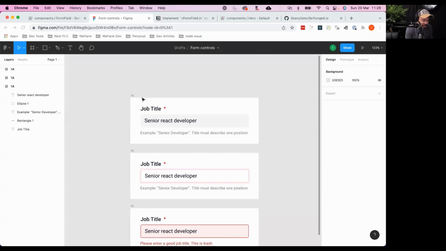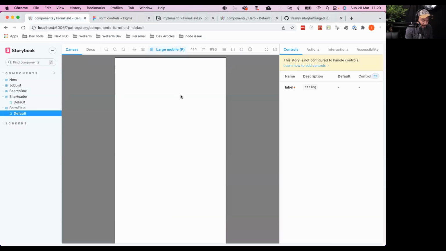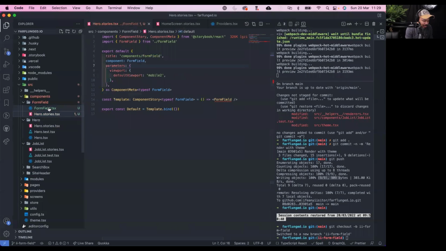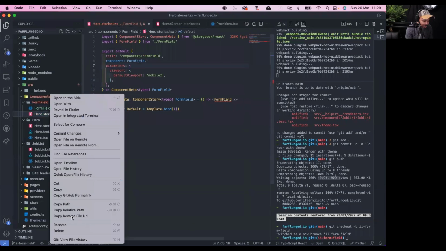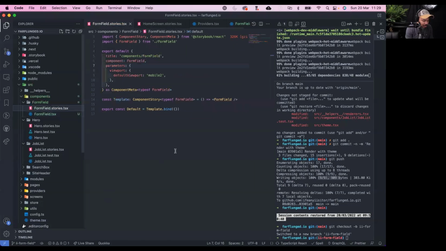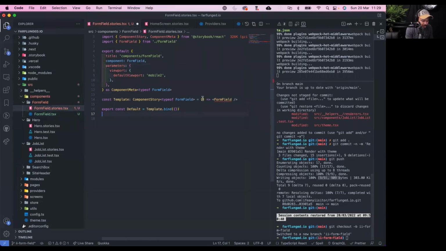Now, if we go back to our story, nothing is being displayed because we need to pass props. So we need to rename this file as FormField.stories.